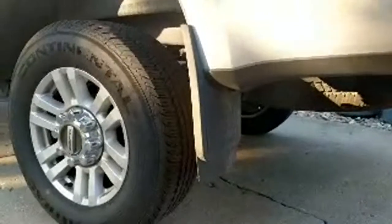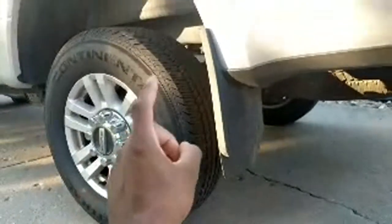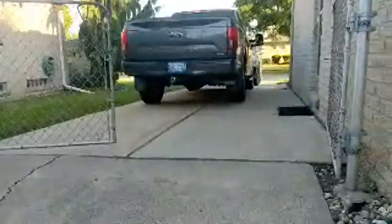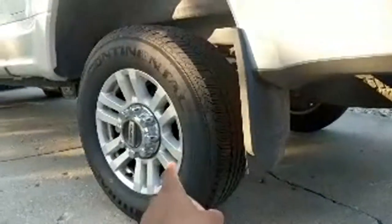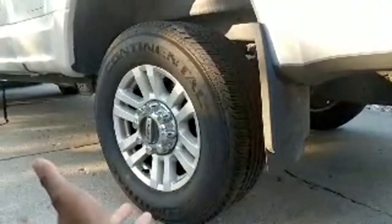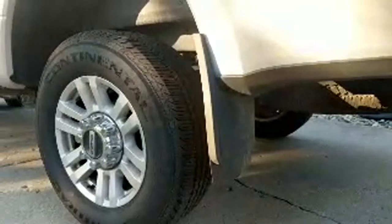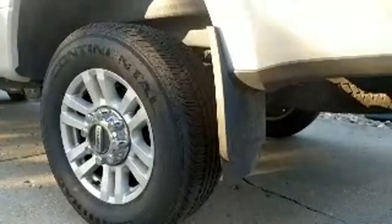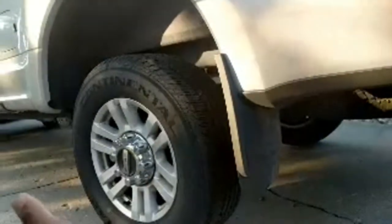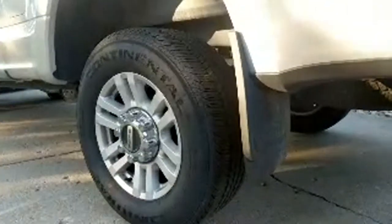But the benefit to having a full floating rear end is that if the axle were to break, the wheel would not come off of the vehicle, unlike what would happen to a light duty truck if an axle were to break. Usually on a heavy duty truck, the axles are pretty stout. I've never really seen or heard of a heavy duty pickup truck breaking an axle. But if it ever did happen, you'd still have your wheel and be able to steer the truck to safety. Compared to a light duty truck, where the wheel would just come off.